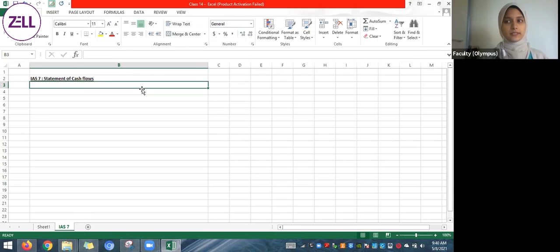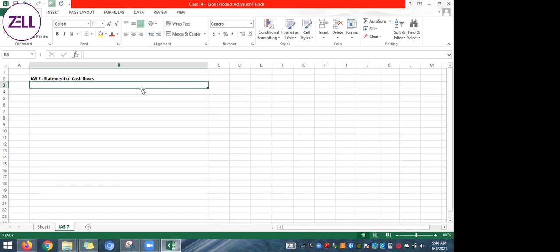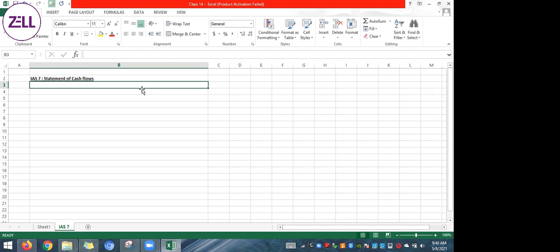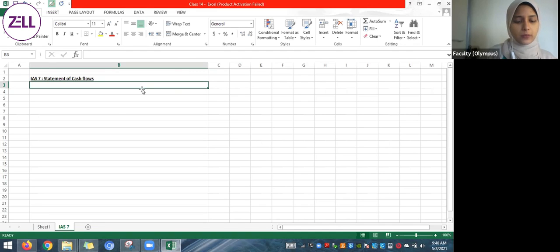Now, anyone has any idea why statement of cash flows are needed? I mean, we have a PL, we have a balance sheet. What additional is a statement of cash flows giving us? The value of cash at the end of the year. Okay, so Jayani says value of cash at the end of the year. So if you see your balance sheet, correct, the bank balance, cash at the end. Okay. So let me solve Jayani's query. She's saying because cash position you get, but from the balance sheet also you get the cash position.